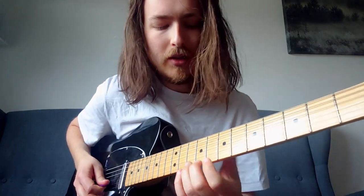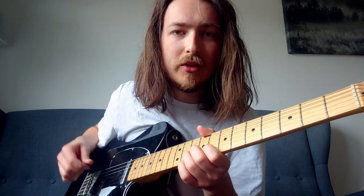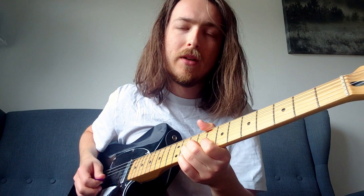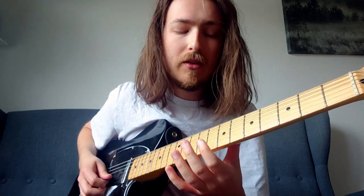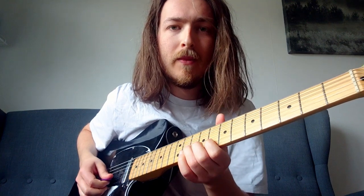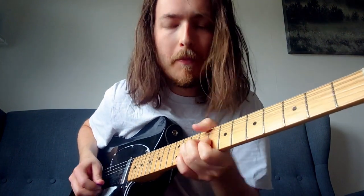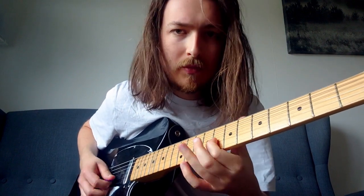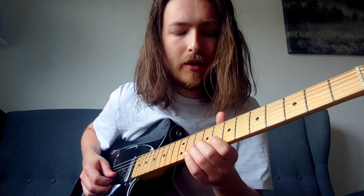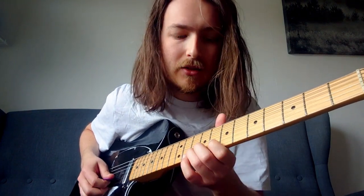Then you take the 10th fret on the B string and do sort of a similar kind of bend and staccato picking. And let it down. 8th fret on the B string. 10th fret. Kind of just go back and forth there. You can do a slight bend on the 8th fret on the last note of that little lick.